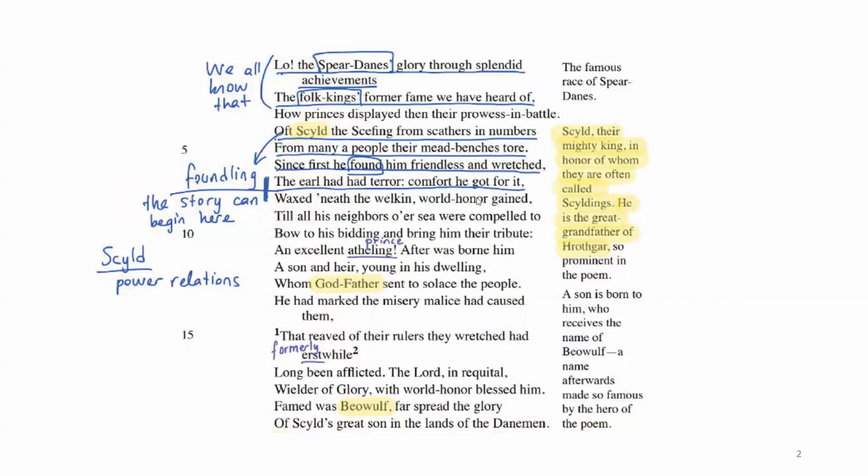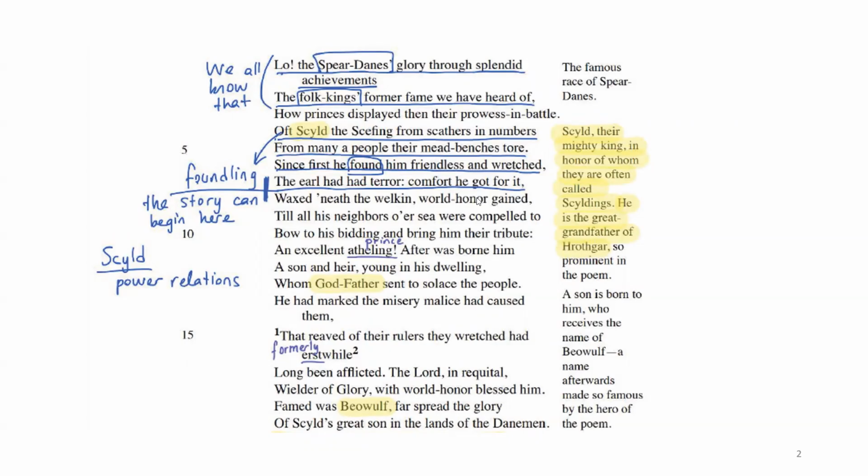The poem opens with the claim that everybody in the audience already knows the story. So it is a shared and familiar story to the Anglo-Saxon audience. In the first chapter, a brief account of the patriarchal lineage of Hrothgar is given, the origins of the Danes and the great-grandfathers of the current king.